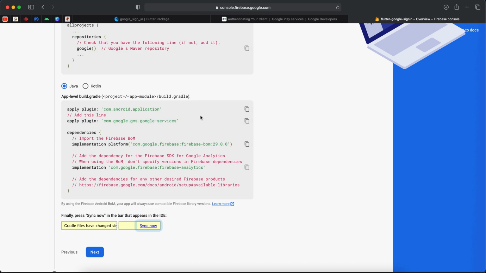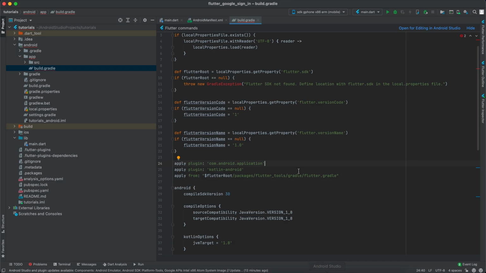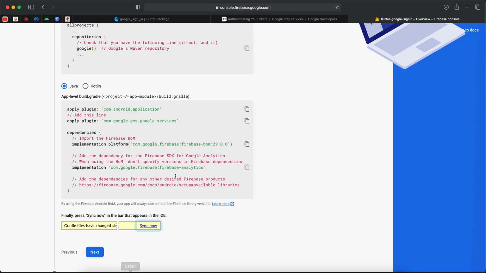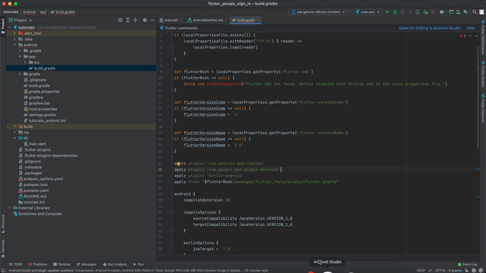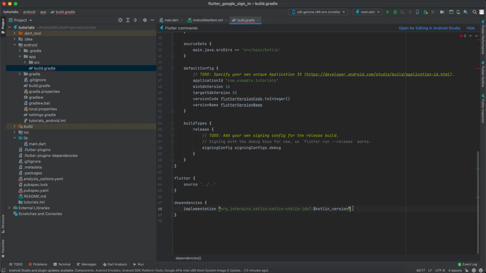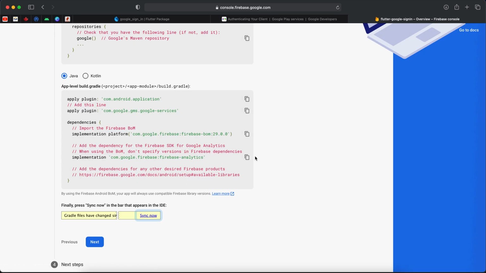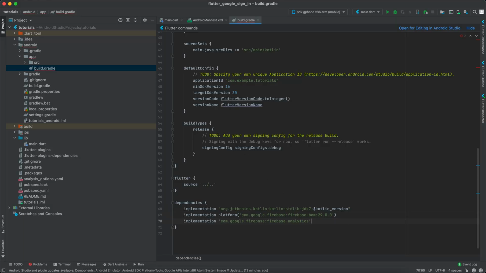Okay, we have to copy this command com.google.gms. This isn't there, so we paste this. Okay, and you have to copy these as well, implementation. So the implementation, we will place them down below in the dependencies, and copy this as well and paste it. Now, since we are already here, you have to make sure that the min SDK version for your app is 19 or above, because this library uses 19 or above.